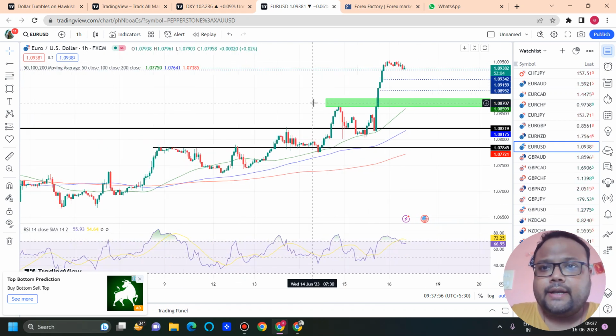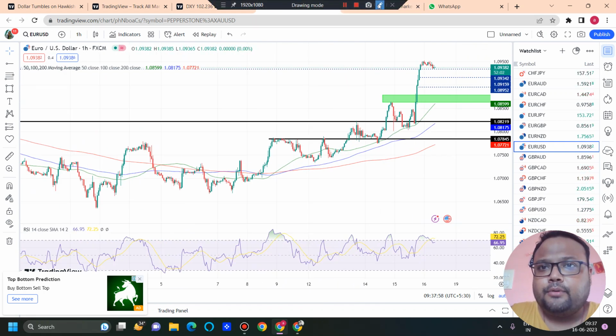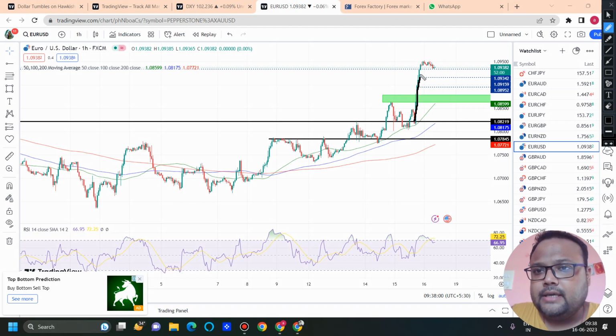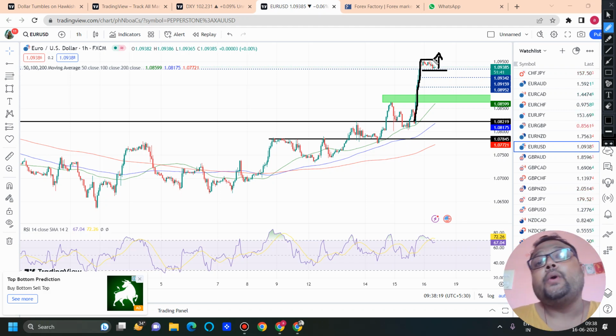Now let's head towards the Euro USD. If you look at the chart carefully, then we can see a bullish flag, isn't it? We can see a bullish flag on the chart, and bullish flag is a trend continuation pattern. In simple words, you simply need to draw lines here. Once you see that market is crossing the flag, market is breaking the flag, the line at the top, you can consider that market is going for a bull run again, and you can consider a buy.